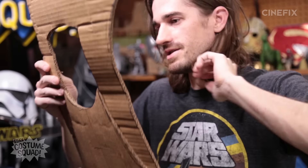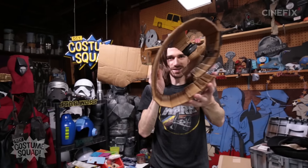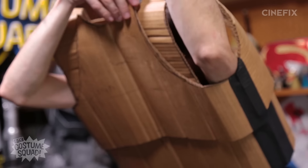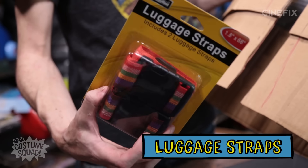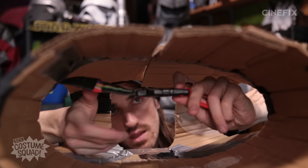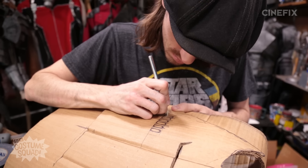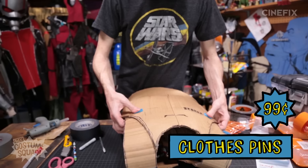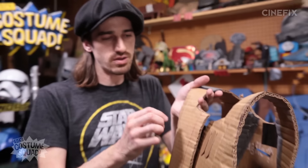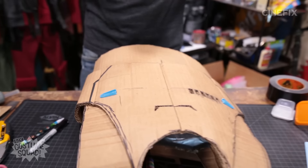My head doesn't fit, so I'm going to have to put a seam down the back. To keep the back seam closed, I'm going to be using some clips off these luggage straps that I got at the 99-cent store. And now it's time to put some of the details on. It has little clips on each side, so I'm going to be using clothespins for those — got this pack at the 99-cent store. I always like to try to use actual things to make the detail rather than just drawing it on — I feel like it gives it more texture and depth. Some of this line work detail I'm going to be doing with tiny strips of tape. Once I spray paint them, it'll show that detail so it'll look really sweet.